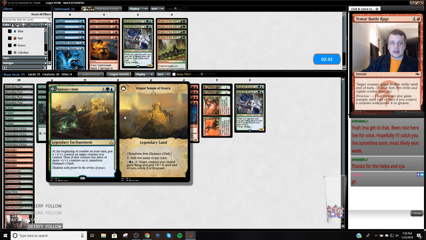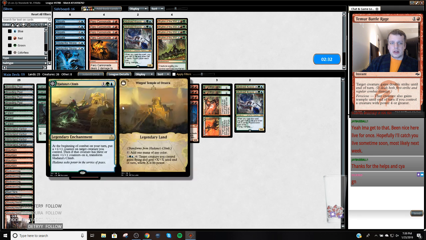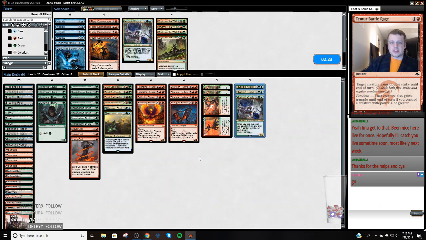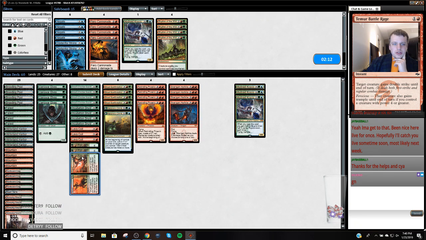Hadana's Climb is just a way to, like, kill them. You know what I mean? Like, just get them dead. The Crassus is kind of good, I think. I actually think the Crassus is good in these creature matchups because they just stall out. I don't know if I want 4, though. I want my removal. Though this card's worse than the draw. I think this deck wants Shock.